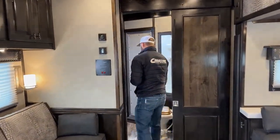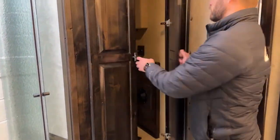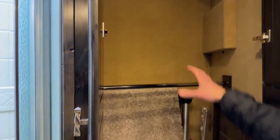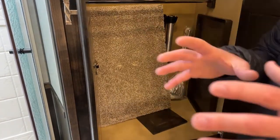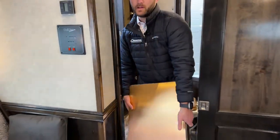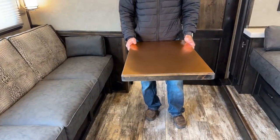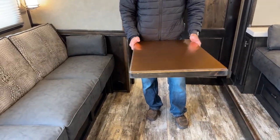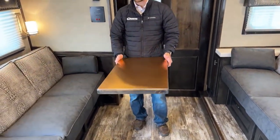We'll move back to the bathroom. In the corner we have a huge wardrobe with high hanging up high and low hanging low — fully carpeted. In there is the carpet for the movable table. They went ahead and did a movable table to give them more counter space since it's a smaller kitchen. We did a full copper table top on it — it's really flashy and will shine nicely in the trailer contrasting all the dark. It mounts to the carpet base and they can move it around wherever they want, use it for counter space, eating space off each couch, or take it outside for outdoor cooking.